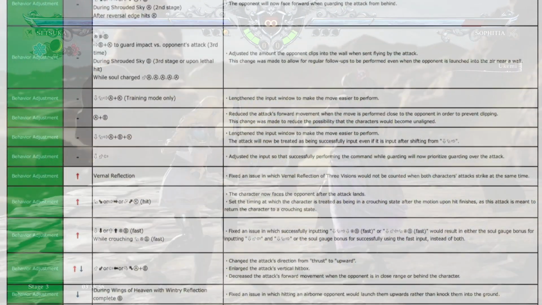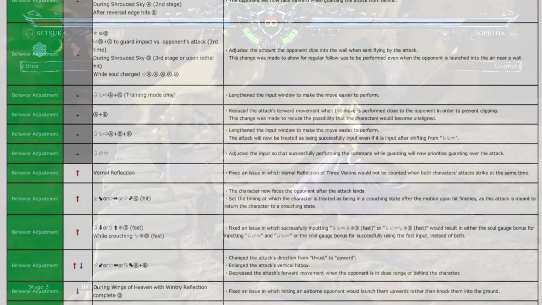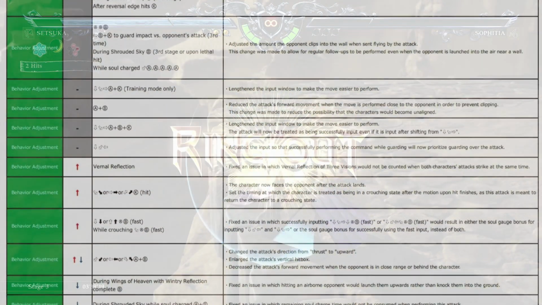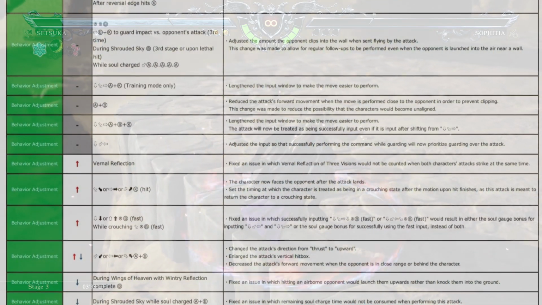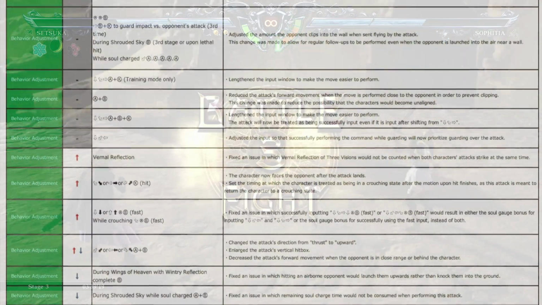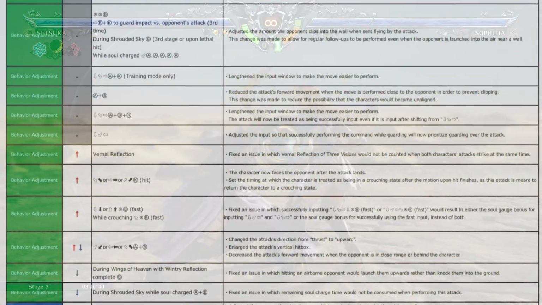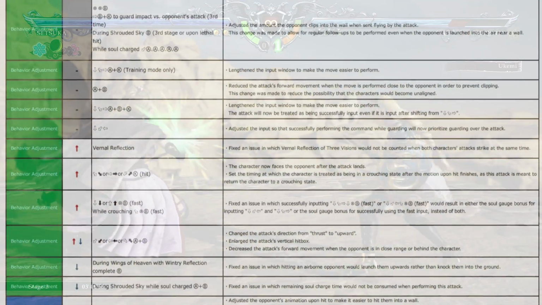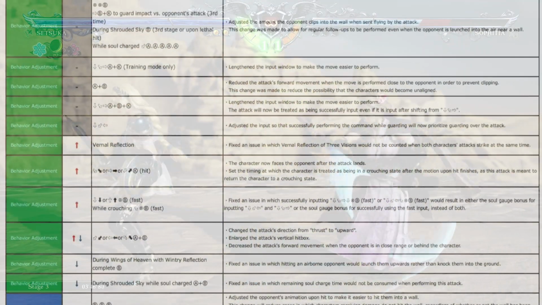Lengthen the input window to make it easier to perform. The attack will now be treated as a successful input even if it is the input after shifting from down, directional right, and right. Adjusted the input so it's successful when the command is guarding, which will now prioritize over the regular attack. And here's a couple nerfs of the character.